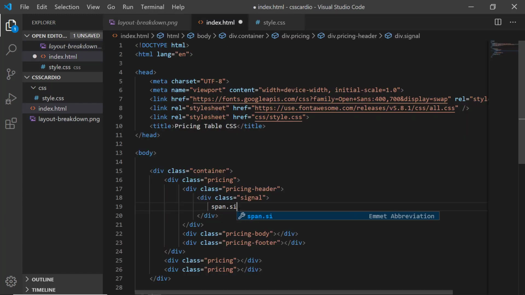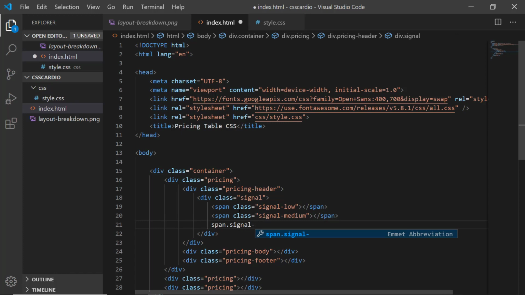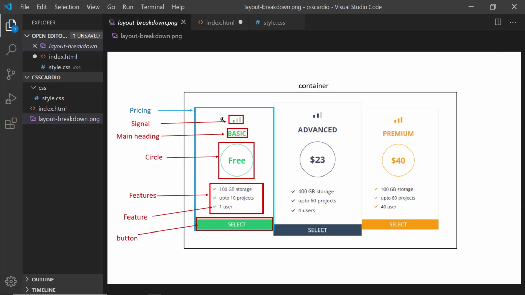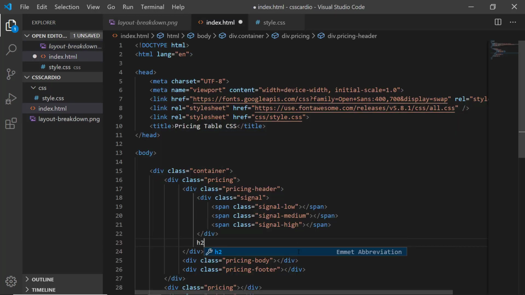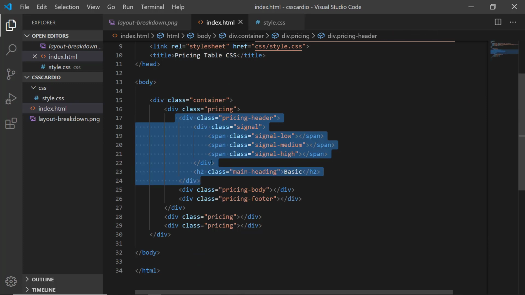Span signal low, and then we have signal medium, signal high. After the signal, we have a main heading inside our header. I'm calling it h2.main-heading, and Basic. I think that's enough for this pricing header.